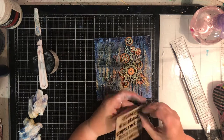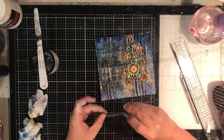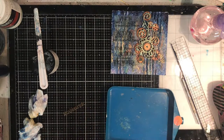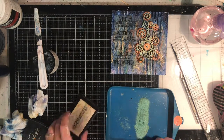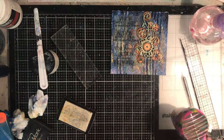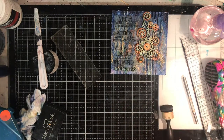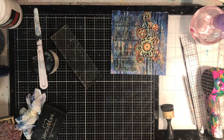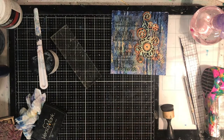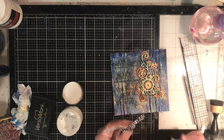I then came across another ScrapFX chipboard piece — these brilliant hashtag pieces — and this one is called 'Take a Risk'. Looking at it now I wish I'd put it back where I originally had it; benefit of hindsight! Now this chipboard piece is really fine, so if I'd used my fingers to press it down I risked bending or breaking it. What I did was lay it onto the Versamark pad and use an acrylic block to press it down evenly over the whole thing, so I could emboss it in verdigris again to tie in the main chipboard piece with the 'Take a Risk' at the bottom.